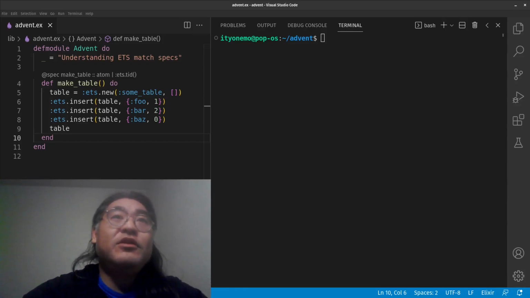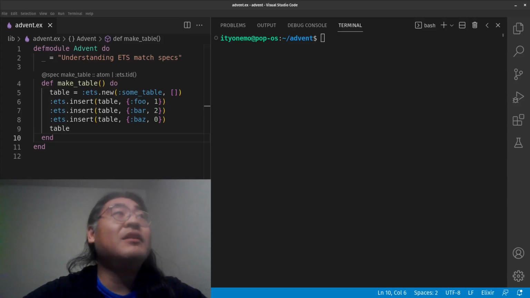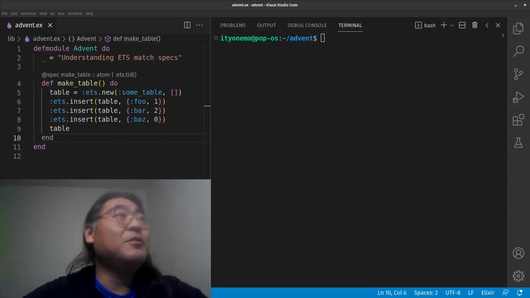But what I do want to do is go over how to use matchspecs. This is the query language that you use to access information inside of your ETS table. The documentation is not entirely clear. It's a little bit hard to understand. And so I recommend having maybe a little bit of a cheat sheet to understand how to do that. And that's what this is going to be.